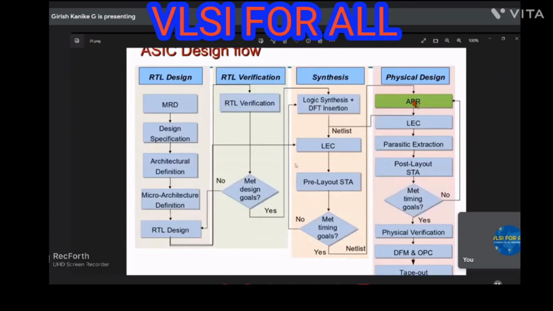So at that time, the time comes into play, and this time needs to be considered. If a particular task is not performed within the time, this STA, timing analysis, will check it. Before the layout is happening, the timing analysis will happen, which means this is pre-layout STA.